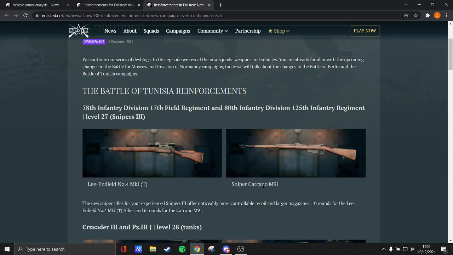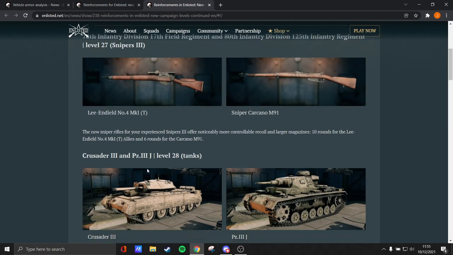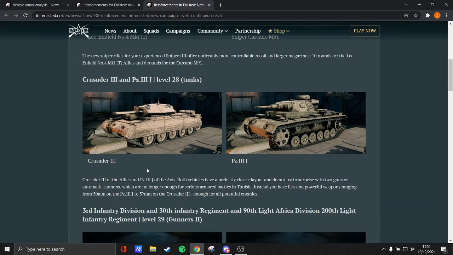And I think this is a really good change for snipers. For tier 28, they've got the tanks, which is the Crusader finally, and the Panzer 3J. Personally, I know people are not happy with German vehicles, Germans being in Tunisia. But I think this is an exception.